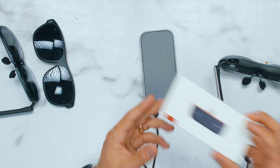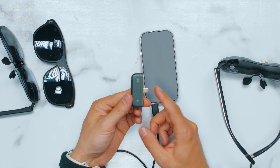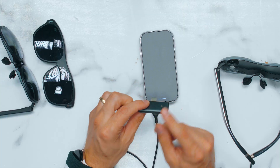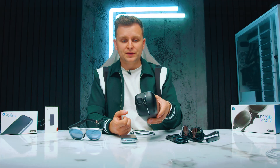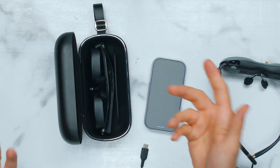You don't actually need to use the Station 2 to see something — you can easily connect the glasses to your smartphone or laptop as long as it has USB-C output. I tried using it on my Mac by just plugging it in. There's also the Rocket Hub, which lets you connect to any USB-C device and charge the glasses at the same time. The whole setup — Station 2 and glasses — can fit into a compact glasses case.